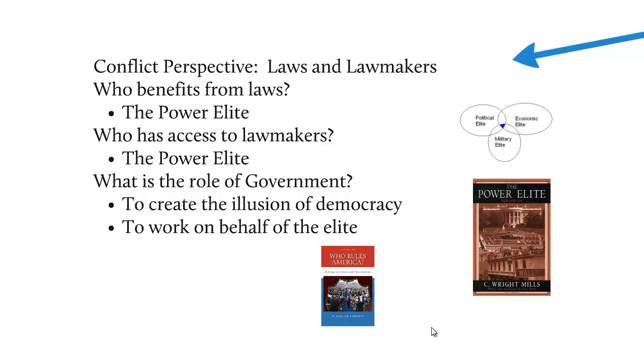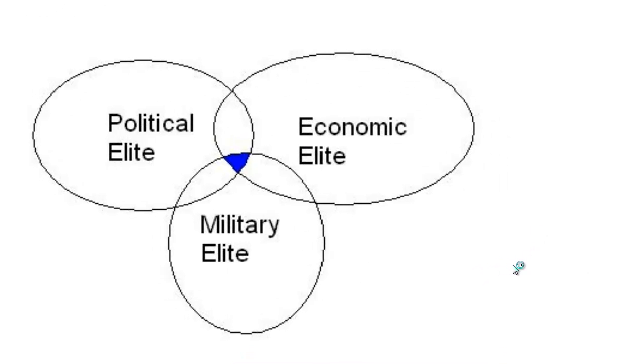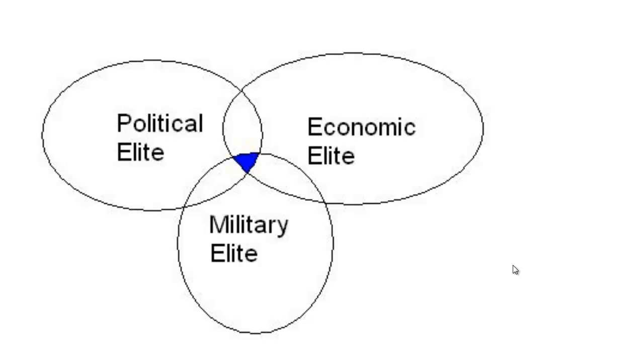According to this theory, there are three elite groups that overlap. There's the political elite, sort of the people in the executive branch, maybe the Secretary of Treasury, Secretary of Interior. You've got NSA, CIA type people. You've got the military elite. We're talking about 5-star generals, people at the top. And then you've got your economic elite. This is the corporate elite. The CEO of this company and the CEO of that company.